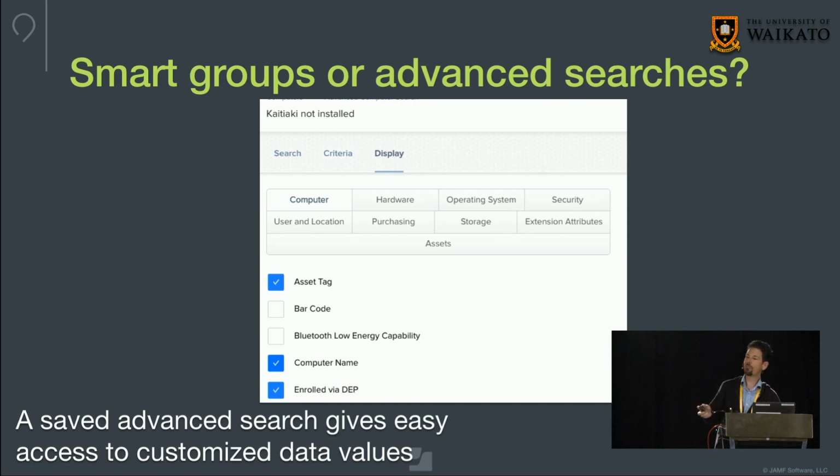However, we probably want a bit more information about that kind of device, so we can maybe extrapolate a little bit of information about why it did achieve inventory, whereas another device didn't. So there's two ways to do that, really, advanced searches and smart groups. Now, an advanced search, when you query it with the API, will get you different data. You see, when you create an advanced search, you're also selecting criteria. You saw that this morning in the keynote. And that criteria, any that you select, including extension attributes that you define yourself, will automatically come back in that JSON feed when you query an advanced search.